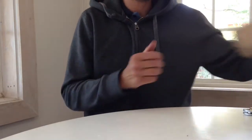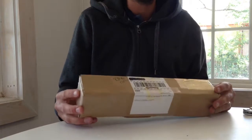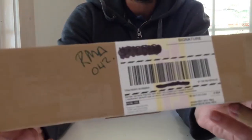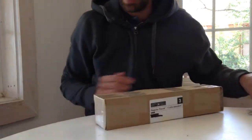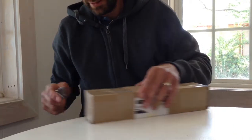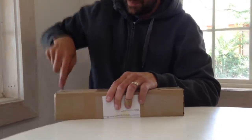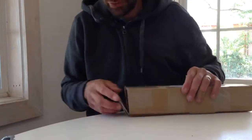Hey guys, I got my Electrum Sabercrafts Remnant back from its repair. I'm just going to do a quick unboxing video for diligence sake. You can see the RMA and Electrum Sabercrafts return address — package looks in perfect shape. It took about three days from Calgary to here, so pretty quick overall.